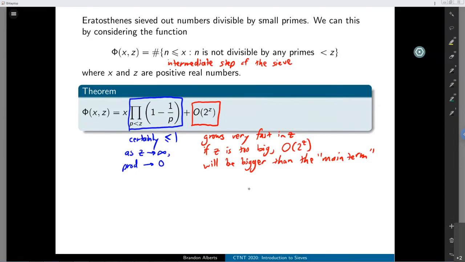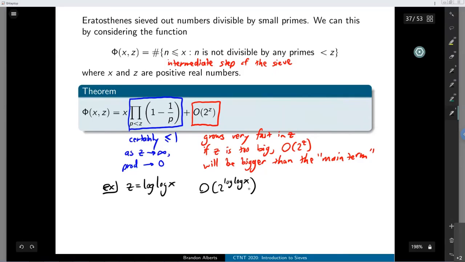So what would be a significant value for z to plug in here? Some possible example. Let's go back to black. Example of a significant value. We could let z be log x, because then big O of 2 to the log x, exponentials and one of the logs will cancel out up to a constant multiple, because this is log base e. But up to that constant multiple, this is big O of log x.